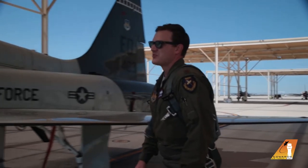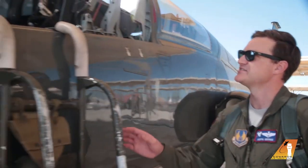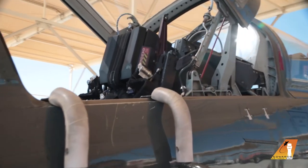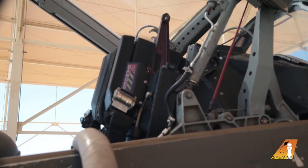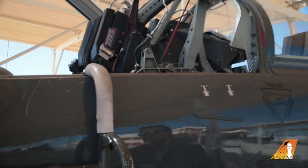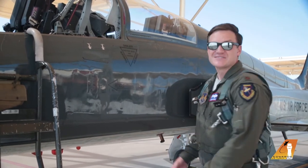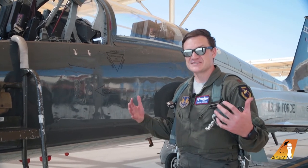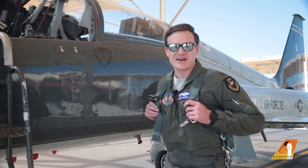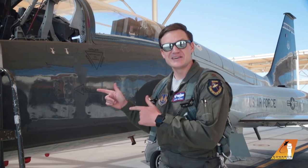Continuing moving around, we're back up to the front. You can see it's marked with danger here — this is our ejection seat. The ejection seat in the T-38 is a great insurance device and safety feature. It allows us to get out if we get into a situation that we can't recover the aircraft from. It's basically a rocket — you're sitting on a rocket in your seat. There's a handle in between your legs, and if you find yourself in a bad situation, you pull the handle, you rocket out of the aircraft, and then hopefully you're ending up in a chute suspended by your harness, safely back to the ground. With that, I say we hop in and get going.